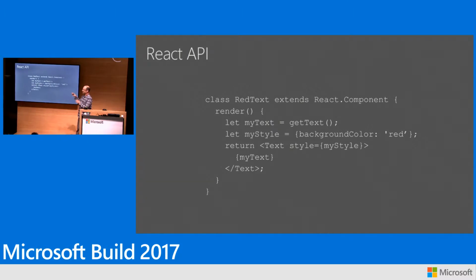Now, I'm going to fix this up a little bit to componentize it a little more, and I'm going to make a couple changes here. So instead of just grabbing my text from anywhere, I'm going to now pass my text in. And this is called a prop in React. If React is a functional approach to UI, props are the argument to your function. So in the same way that the primitive text has a style attribute, now I'm defining a prop for red text, which is its text attribute. And I'm saying that its default is an empty string, but obviously that can be passed in. And then all I need to change in my render function is to spit out the props that get passed in to this component.